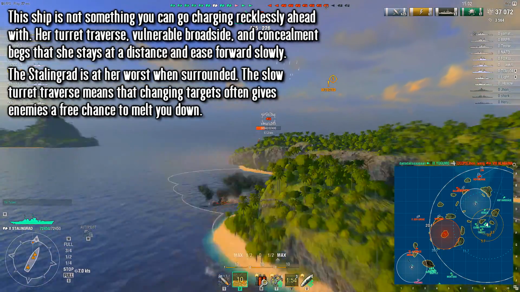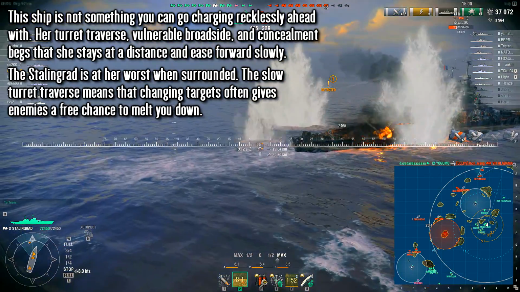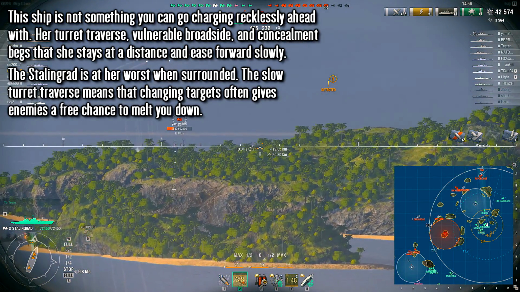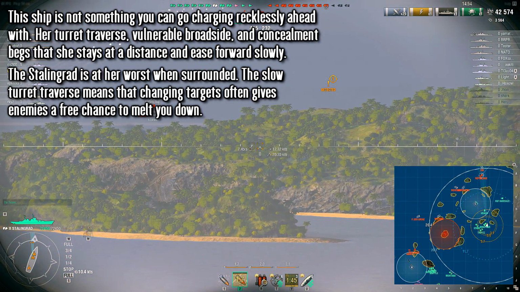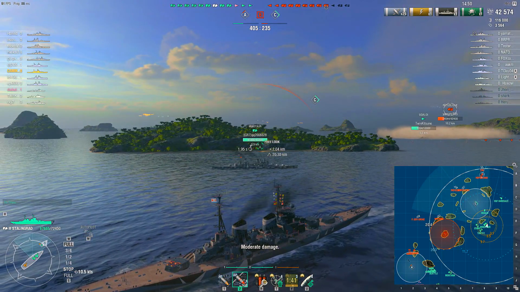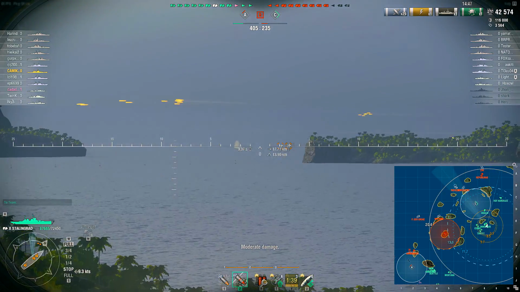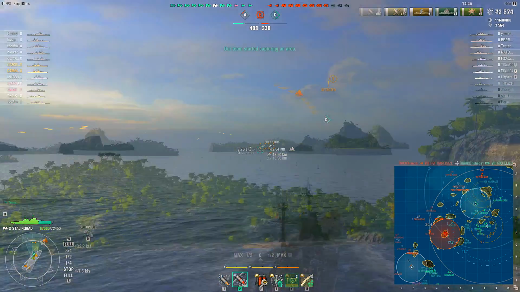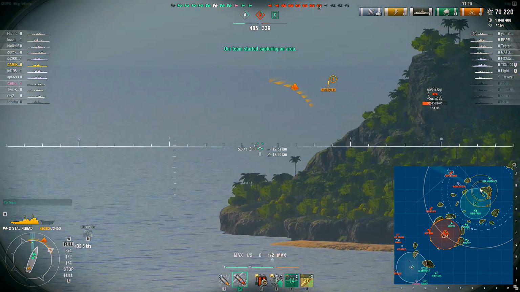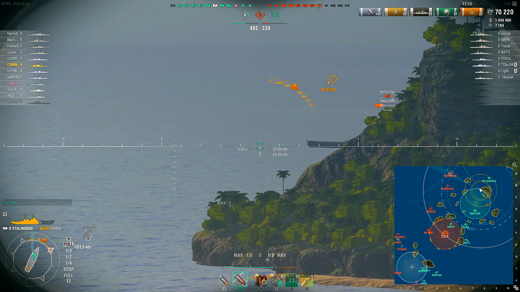CQC gives enemy teams a chance to surround you, and changing targets frantically in a Stalingrad to aim for the target of highest opportunity will see an enemy lay into you uncontested while your guns rotate for the 7th time this fight. Getting into close quarters means that you will also give enemies more opportunities to start laying into your weak citadel. By sticking at a decent range, you can have your guns move less between targets and have your armor angled better for more targets at once.